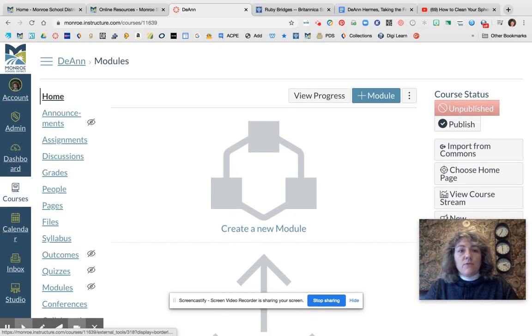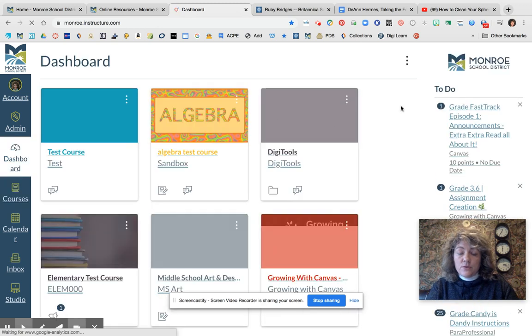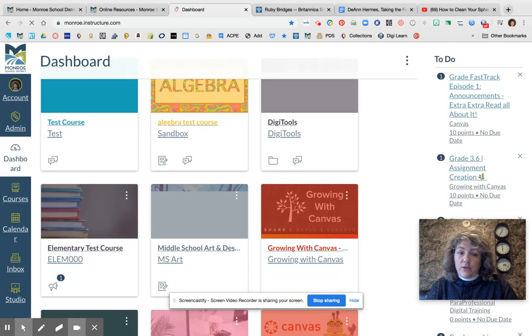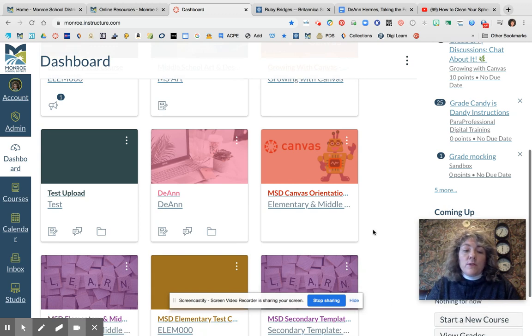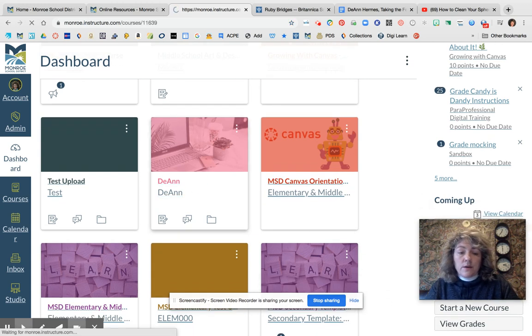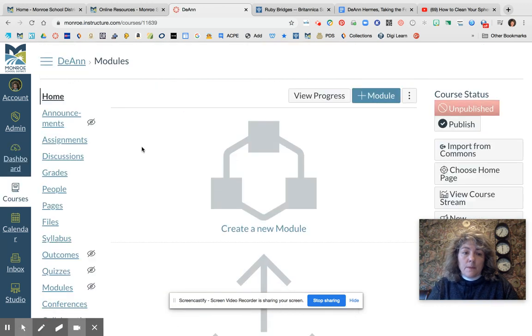So just very quickly in summary, I want to bring you back to our global navigation bar. This is for all of your Canvas courses. This is the work you're going to see here. Dashboard. When you click on this, this takes you back to your tiles. And this is how you would access your class. On the right-hand column at the bottom of your sidebar, this is where you're going to see Start a New Course, which we did today. And then once you have started a new course, you can click Enter Your Course. You're going to see your class navigation tools over here.